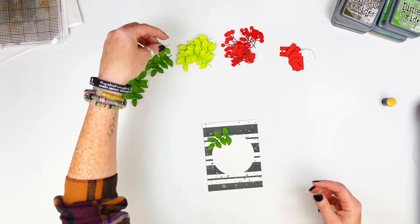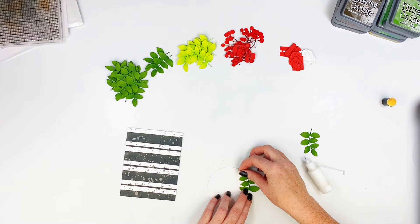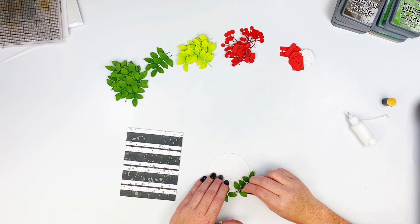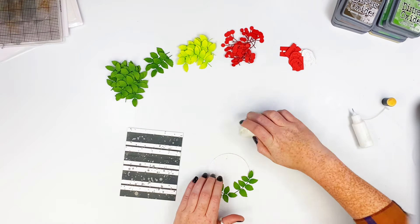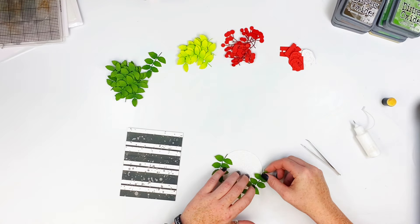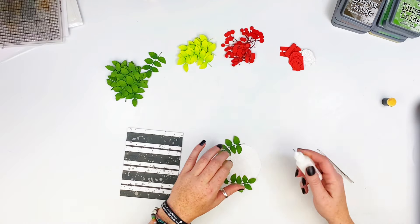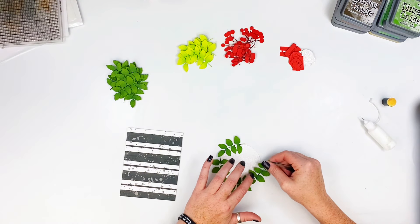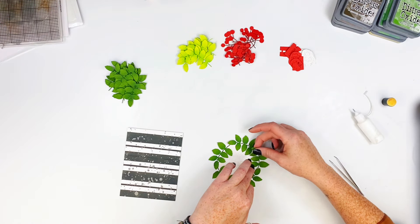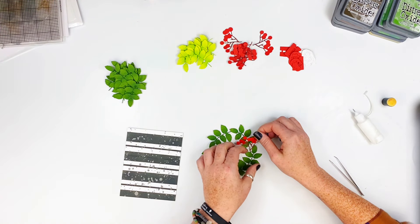This is a circle I cut out of white glitter cardstock, and what I'm going to do is add some glue around the edge and start placing these leaves around it — this will be the center point of my card. I thought this is perfect: it's a wreath and I don't have to remove it because it's pretty and sparkly. I used the same glitter cardstock for the Ho Ho Ho, so I'll just do it this way. I left the top leaves not glued down because I wanted to be able to tuck things.